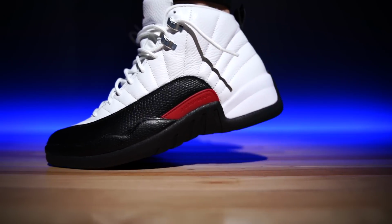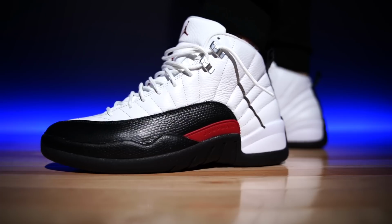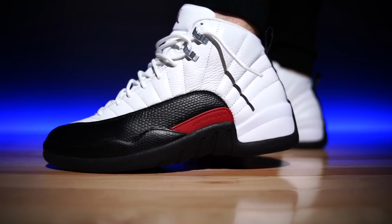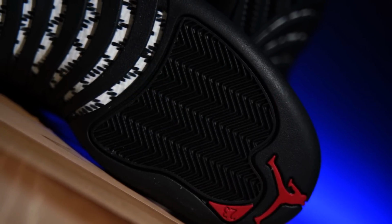It's terrible, Ernie. Anyways, these guys right here are an interesting look. I don't think that they look bad. That's the funny thing about it, is that the name is like a weird, what the f? The shoe itself, though, they look pretty good, especially on feet. I think that they look way better on feet than they do in hand. But the traction on these guys is a beast. It's herringbone from top to bottom.